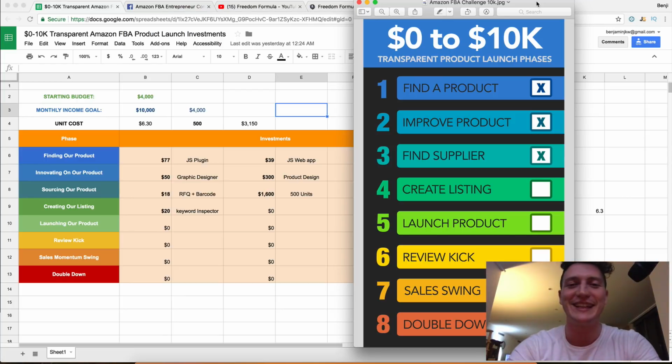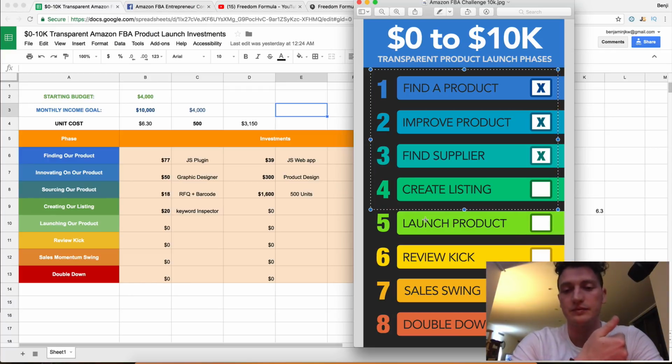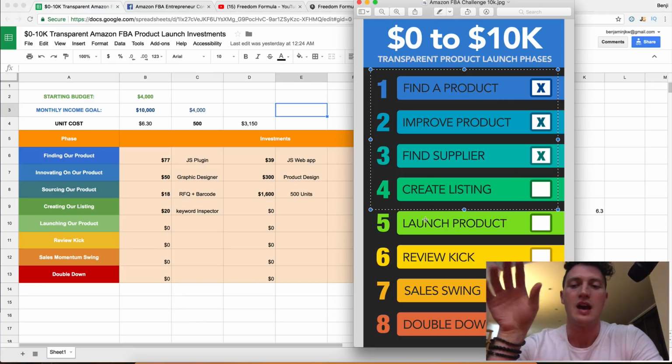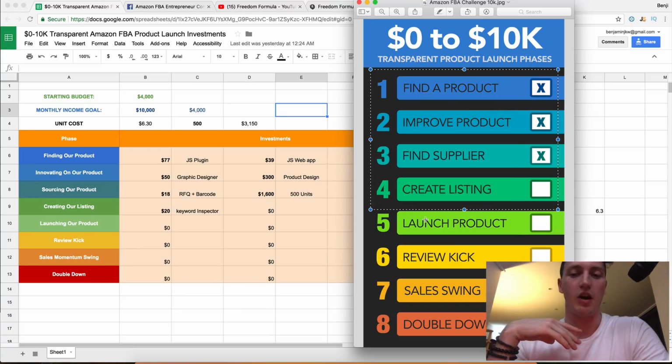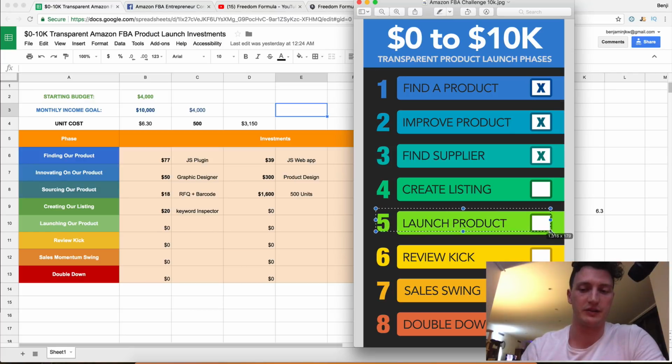This is day 15, so welcome if you've watched the last 2 weeks. If you haven't, definitely go back and watch the first 14 days and meet us back here in day 15. There's a lot of good stuff in there, as you can see on the screen here. We went through these first 3 phases and we're pretty much finished the 4th phase. We're waiting on some graphics from the designer, and then we're going to go through once more and optimize our listing that we've put up there. Just get a couple of extra key terms in there and improve the readability of it, but that's 90% done. We are now moving into the launch of the product phase.